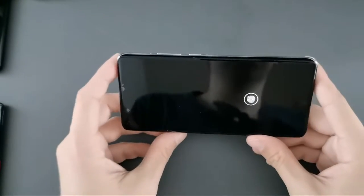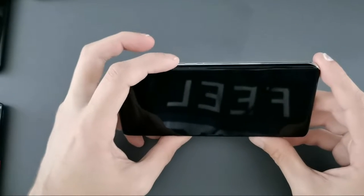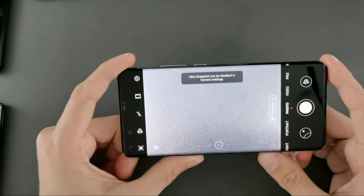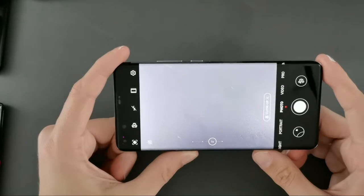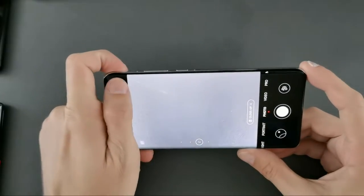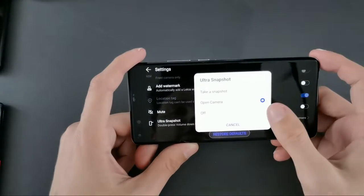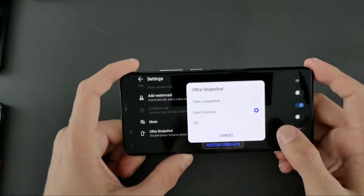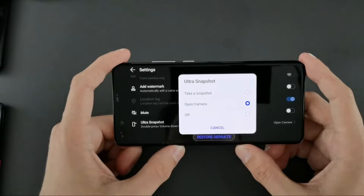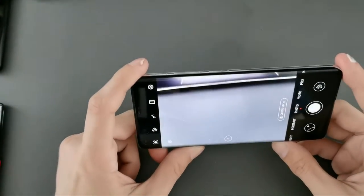The first thing to know is that you have the possibility to start the camera by double-tapping the volume down button. It should start the camera directly in ultra snapshot mode. It is disabled to take a snapshot by default on my device, but if you want to change this you can go into settings and under ultra snapshot change it from 'open the camera' to 'take a snapshot directly.' It will then show you how many milliseconds it took to take the snapshot.